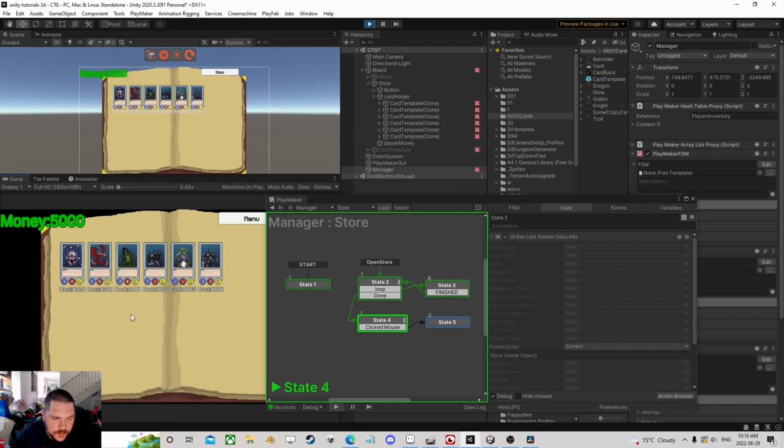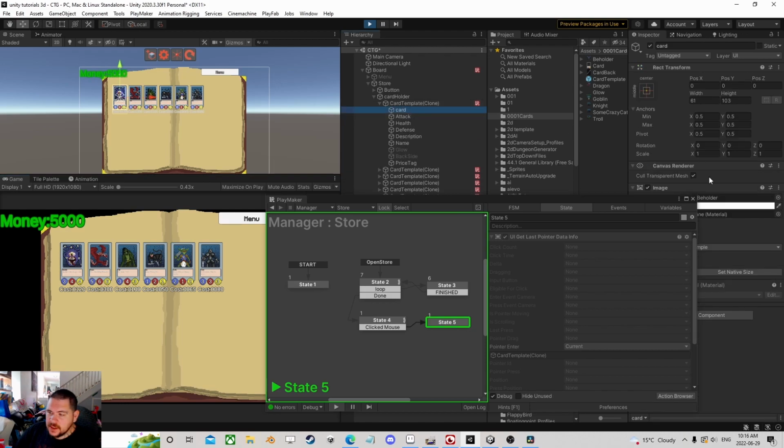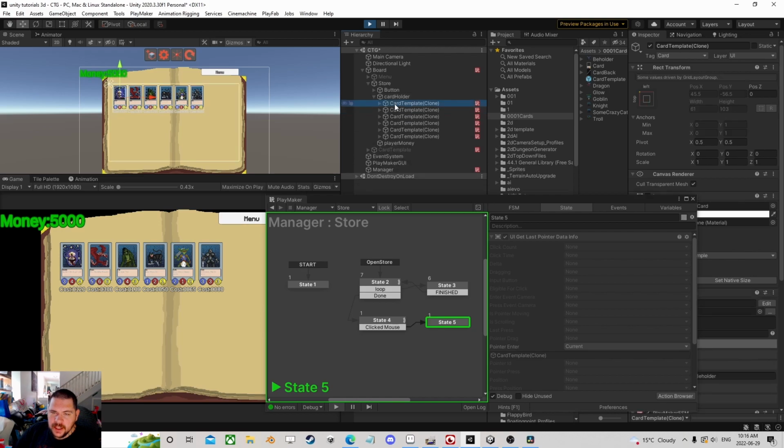Alright, so we go to the store, and as you see, everything's fine. We're in this state, and if I click, we're over the card template. Now, the really important thing with that is those raycasts. We don't want to be able to raycast and hit any of that.